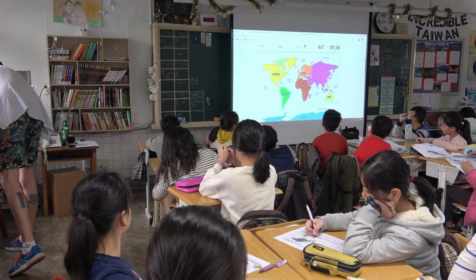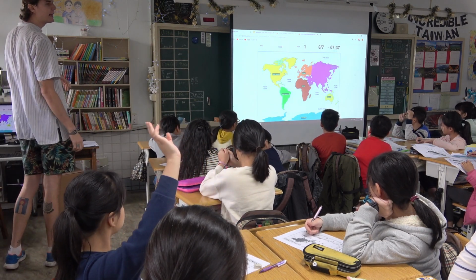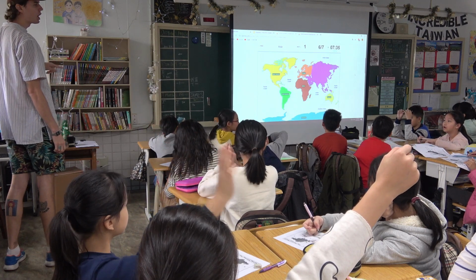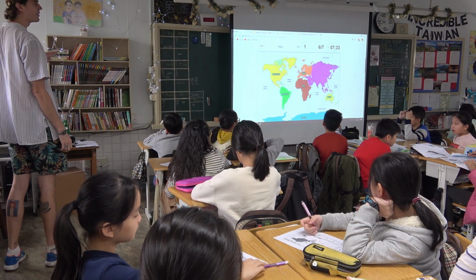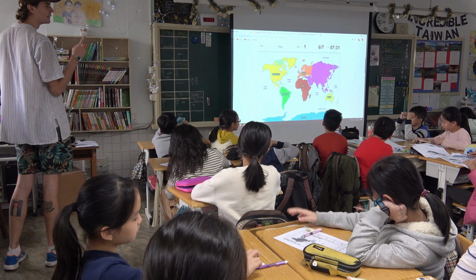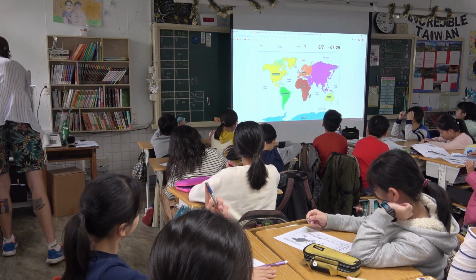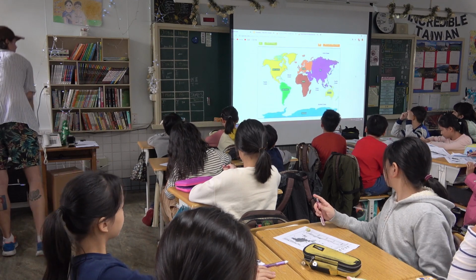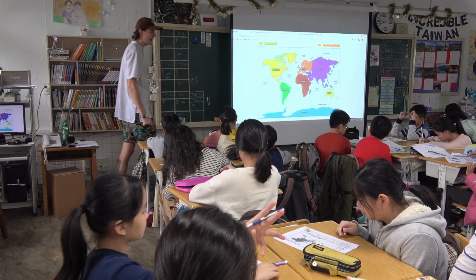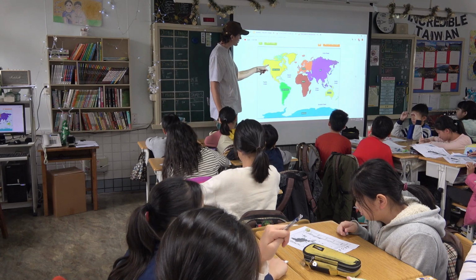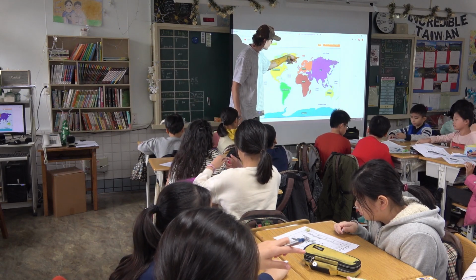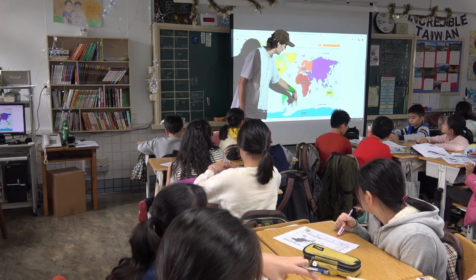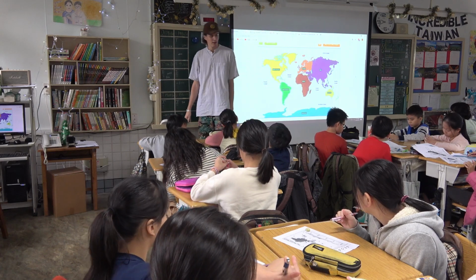And the last one, the continent we are in. Everybody can say the color together. What is the color of the continent we are in? Purple. Purple, okay? So we should have these labeled correctly on all of our maps now. North America, South America, Europe, Africa, Asia, Australia, and Antarctica at the bottom.